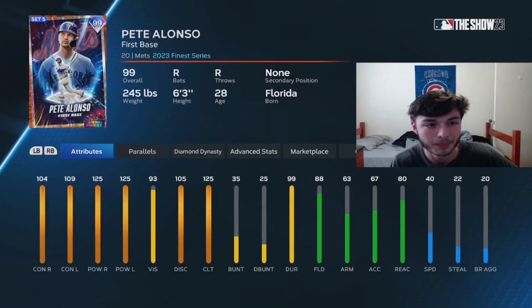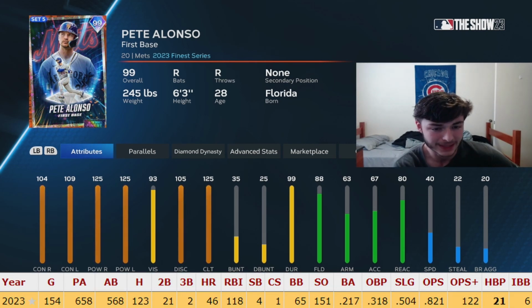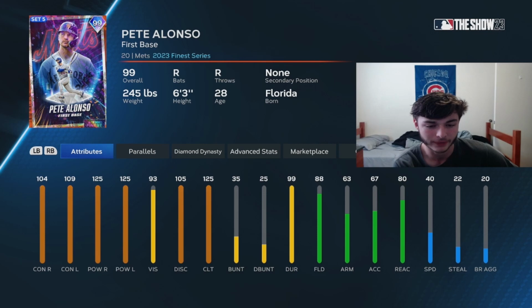Alright, so coming in at number 5, we have this Pete Alonso card. Now, this one's pretty solid across the board. The times I've used him, I've been absolutely hitting nukes with him and hitting great doubles. So definitely a solid card across the board. You guys can see the stats. 125 power on both sides, absolutely insane. Pretty good vision at 100 for this card as well, and the clutch is insane.